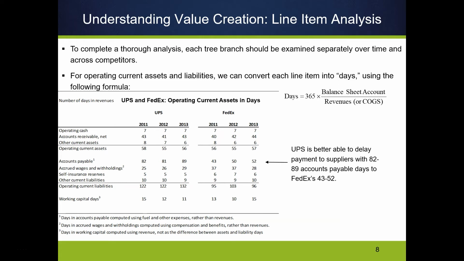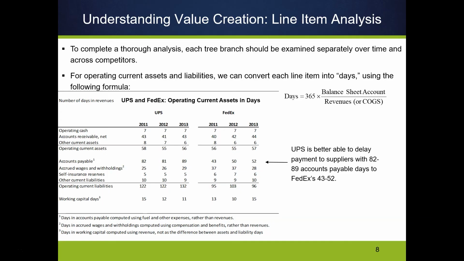So if we look at this table for both of these companies, UPS on the left and FedEx on the right, for the 3 years 2011, 2012, 2013, we see that broadly speaking there are a lot of similarities, but also a few important differences. And this highlights why we want to go more in depth, because even though at the top line working capital was similar, once we go into a little more detail, we see a couple of places for improvement for FedEx.